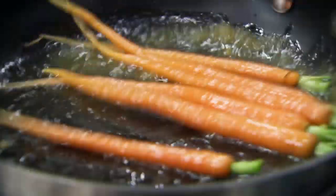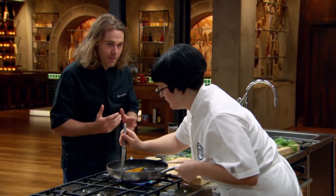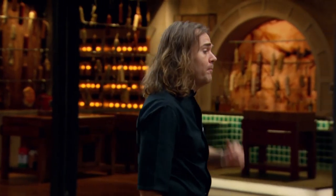I want to, come on, let's hurry. Come on. You're on the home stretch, Jessica. Leave yourself enough time to plate up, okay? Shannon's starting to look really nervous, which is not a good thing. I've got to get this quail out, so I've got to plate it up. I am running out of time.